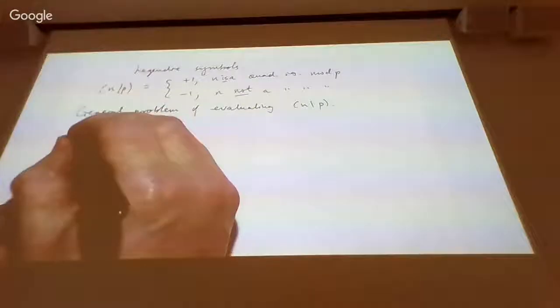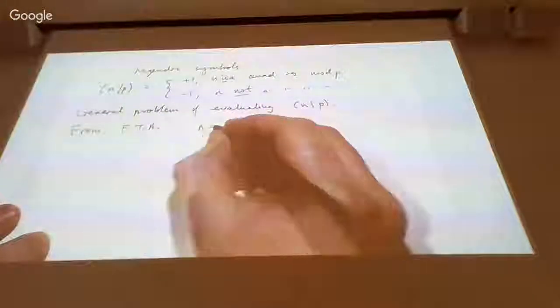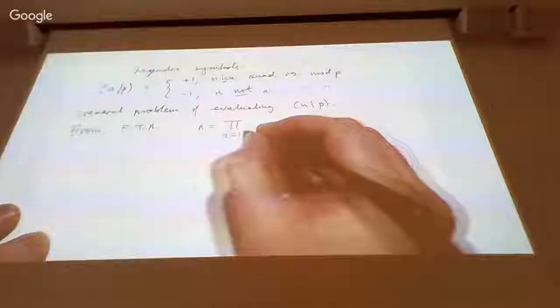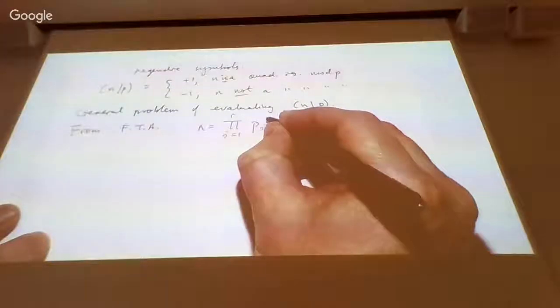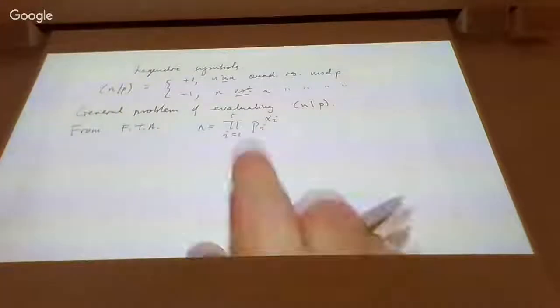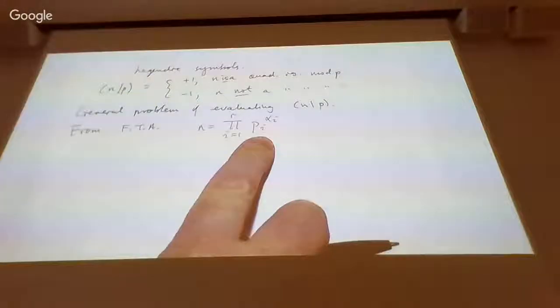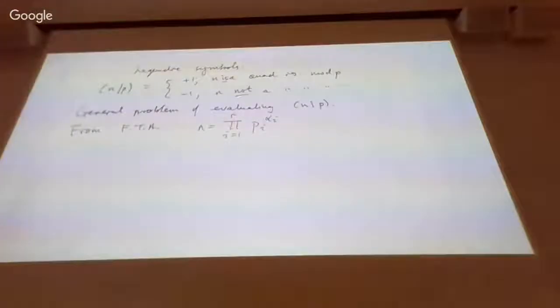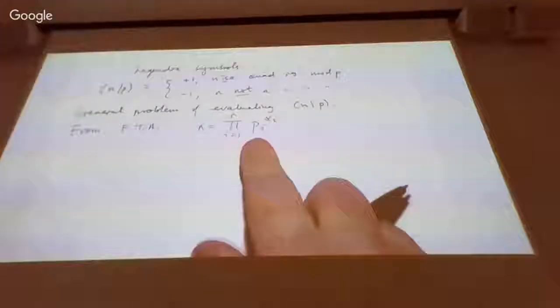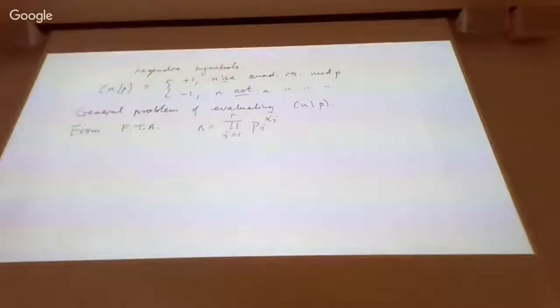Okay? So now, from the fundamental theorem of arithmetic, the natural way to think of an integer in general is in terms of its prime factorization. Any integer n can be written like this, essentially as a product of primes. So we have distinct primes p_i, where p_1, p_2 up to p_r are the prime divisors of n, and each of them occurs with a certain multiplicity in the factorization of n, with the exponent alpha_i.